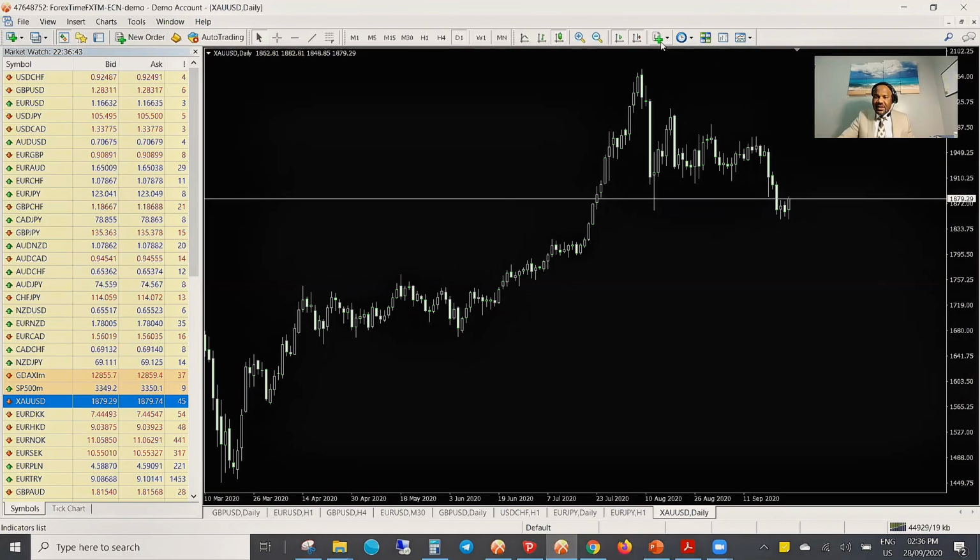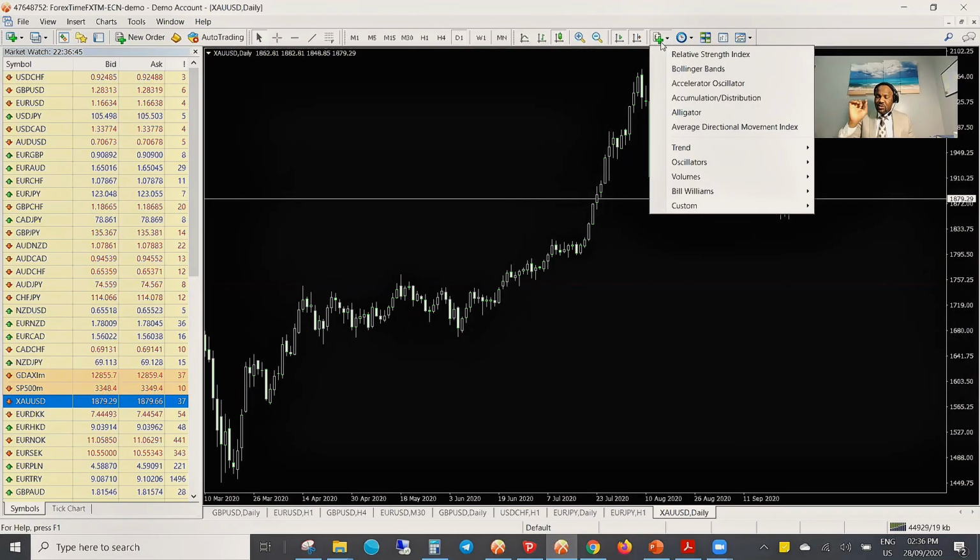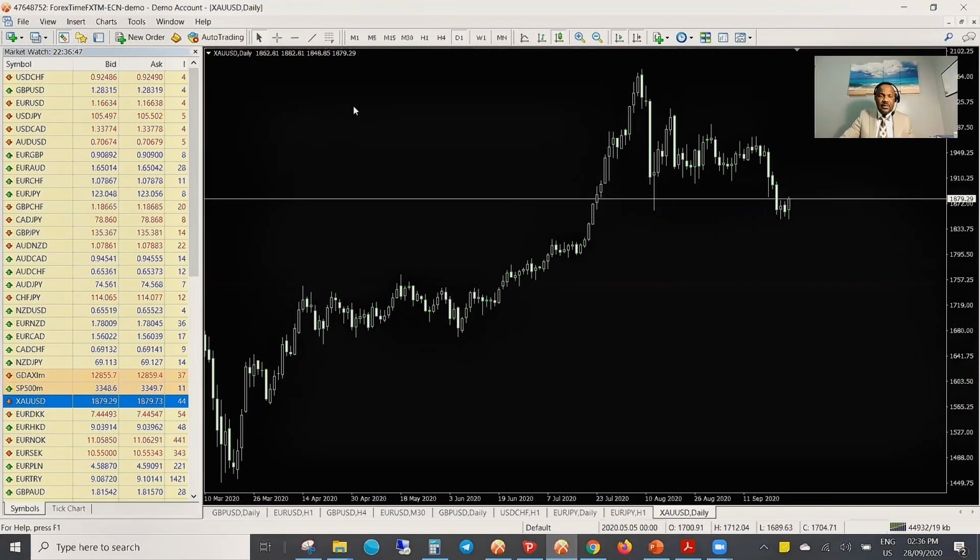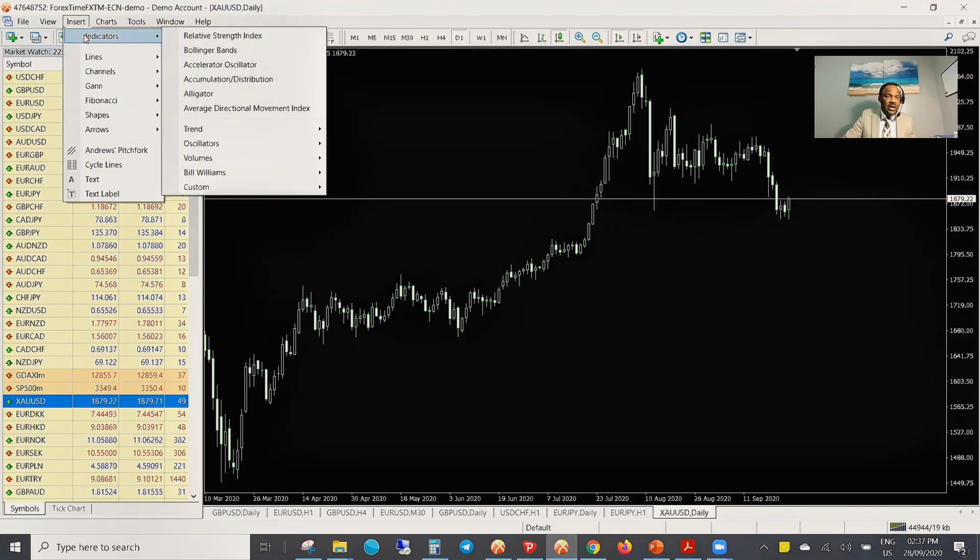Any icon you put your mouse on will tell you the name. Even the time frame: put your mouse, you see 1 minute, 5 minutes, 15 minutes, 30 minutes. Zoom in, zoom out. What about this one? Indicators, period. You see, plenty of things like that. So indicator is this one. In case you're looking for it, just put your mouse across all the icons and you will find it. Or you can go to Insert and then Indicators there. So the easiest way is from here.